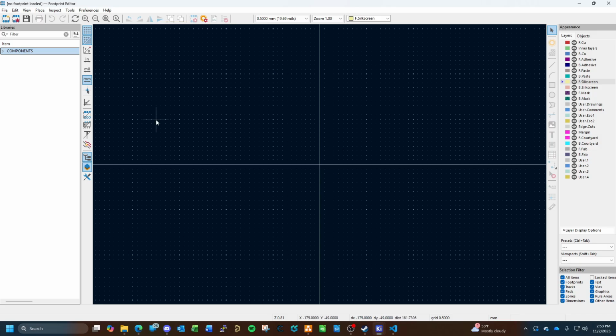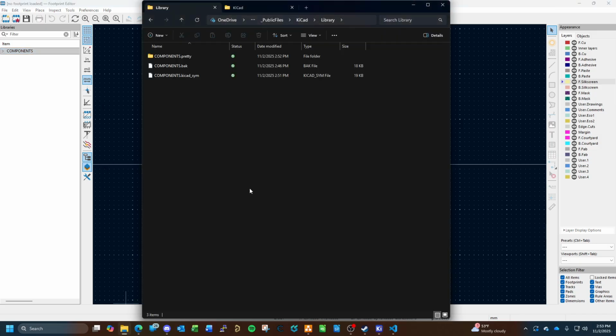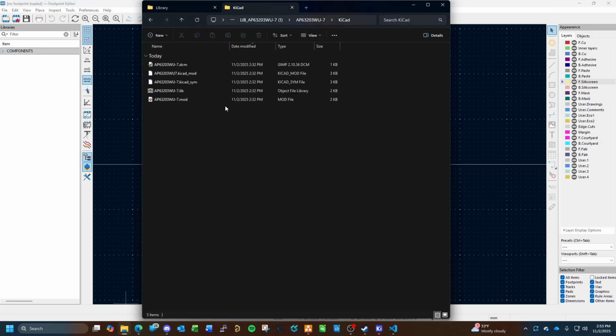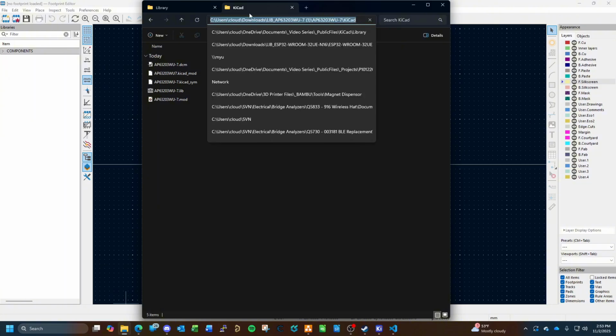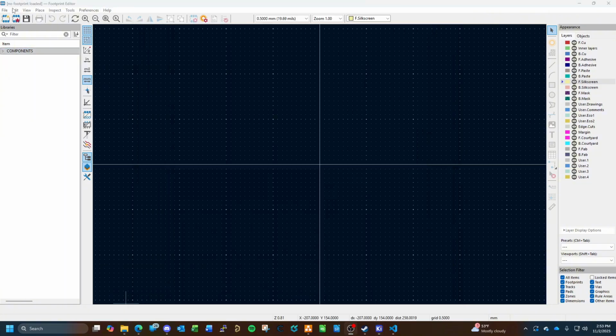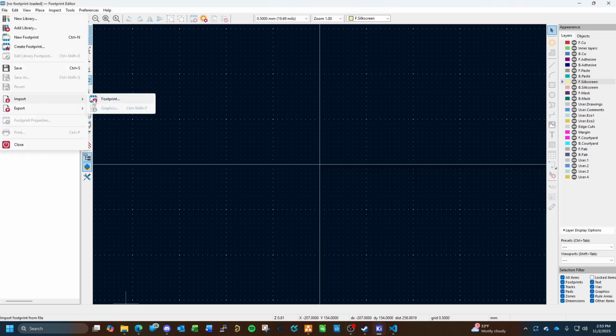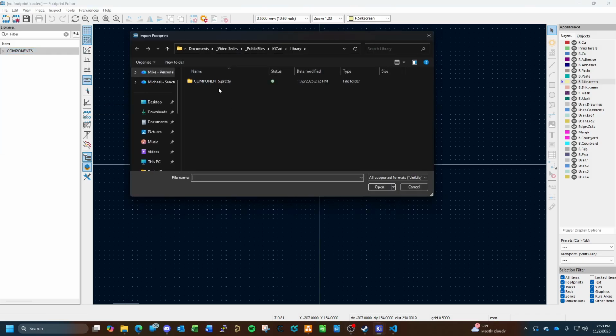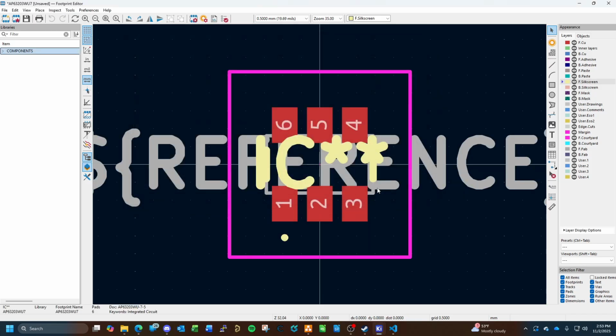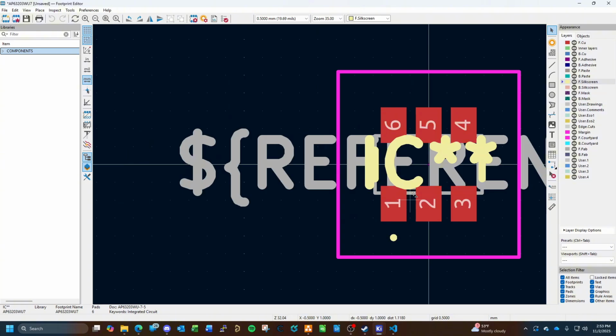Perfect. All right. So now we're going to import that footprint. File, import footprint. Okay. We're going to go here. I think it's this one. Oh, all right.